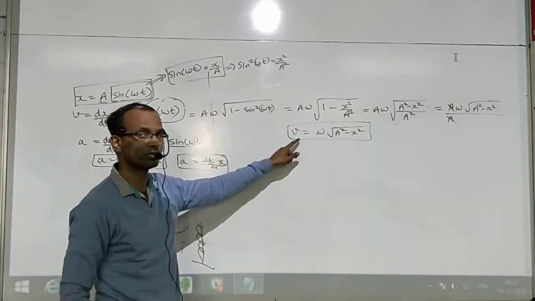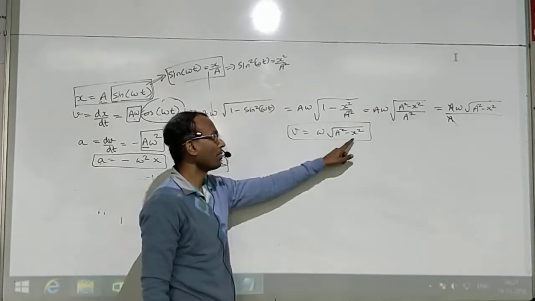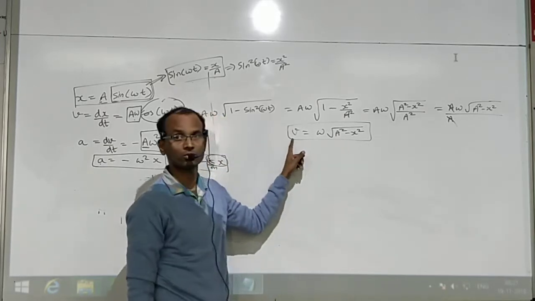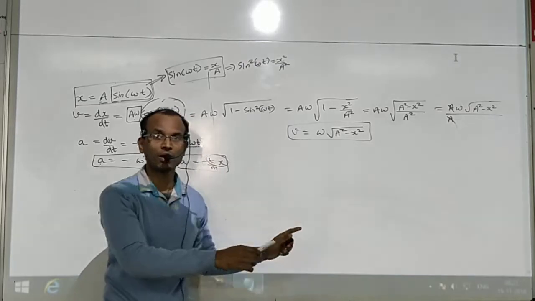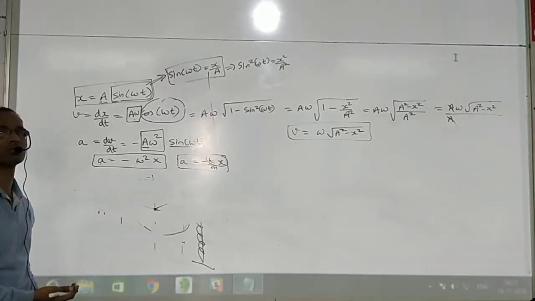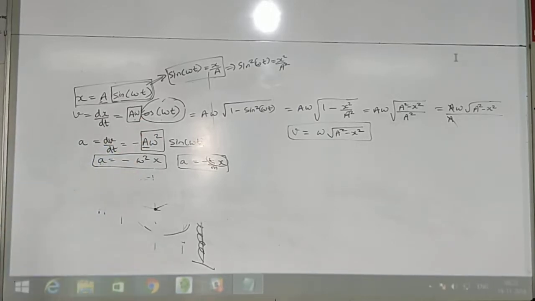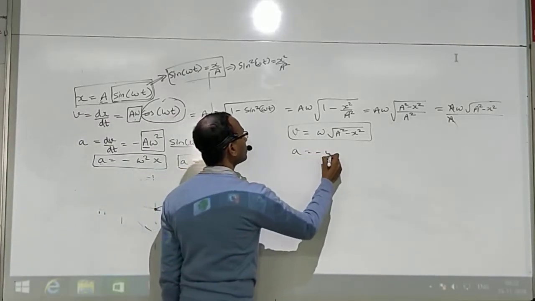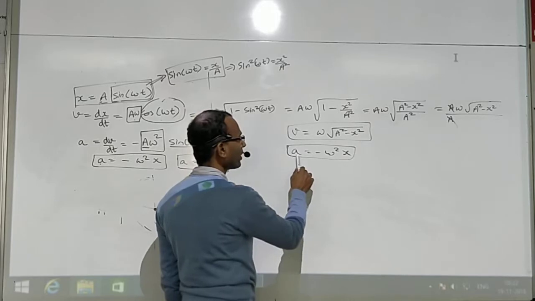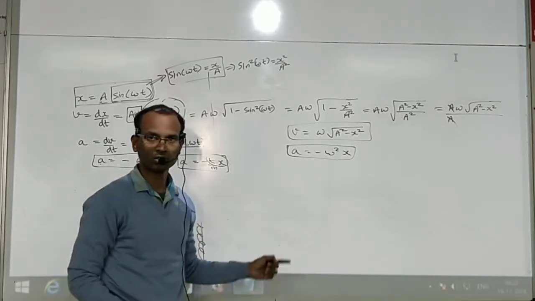So now try to see the physical meaning of this equation. What does it tell you? Whenever x reaches the maximum value, that is amplitude a, what will happen to this term? It goes to zero, so velocity goes to zero. This tells you that at the amplitude position, the object will come to rest. That is the kind of interpretation we wanted. Whereas if velocity was only a function of time, we can't tell what will happen at amplitude. Similarly, a is minus omega squared x, so the acceleration magnitude will be maximum when x reaches the maximum amplitude. And when x is 0, acceleration is 0.